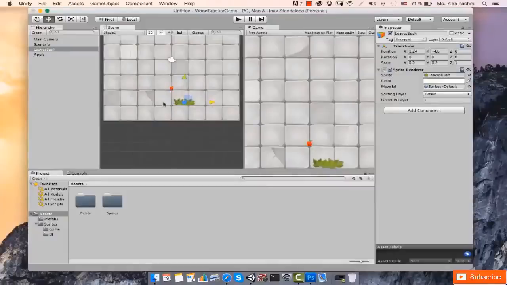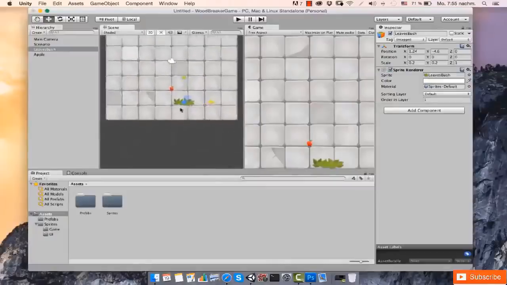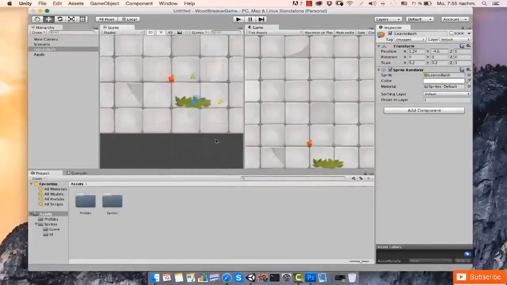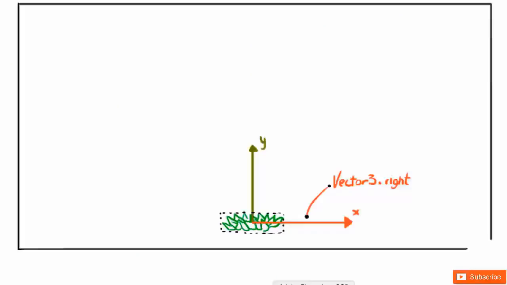So I'm just going to explain a little bit about moving something around and how we do it, so we can get this right in our head and can apply this to other stuff. So I'm just gonna open up my drawing app here, and this is our basic structure. As you can see, this is my bush here, and there's a Y component that points upwards, and there's an X component that points to the right.